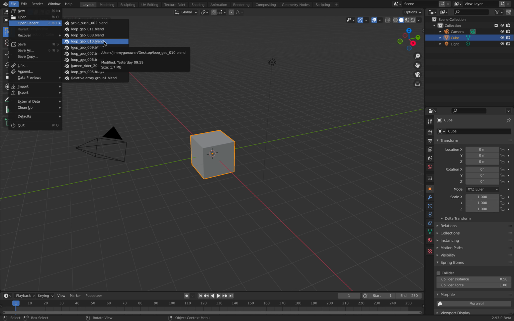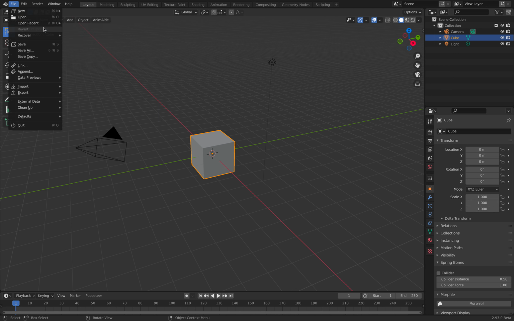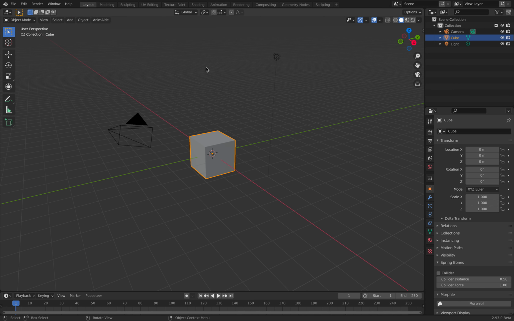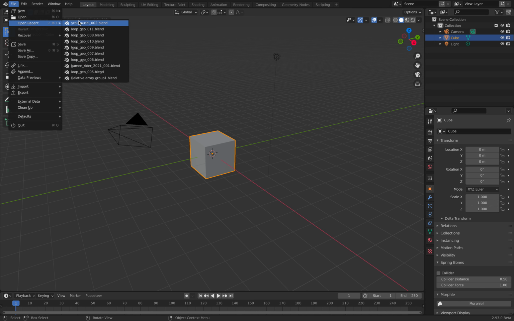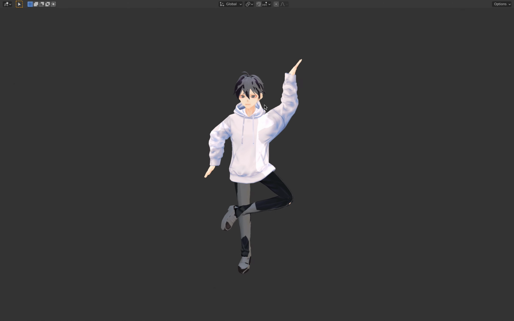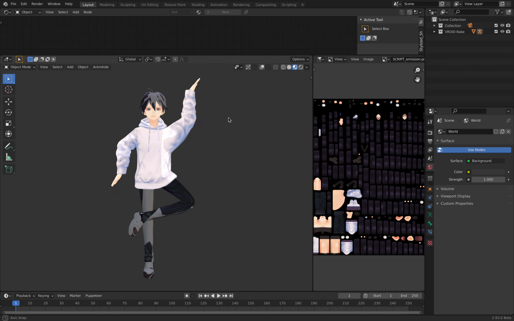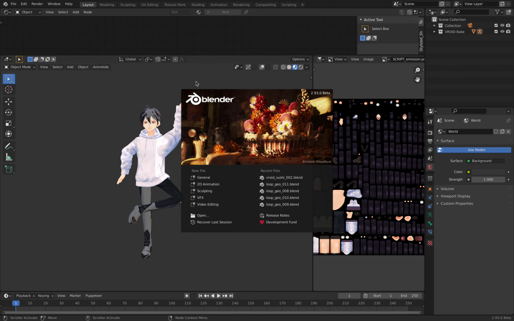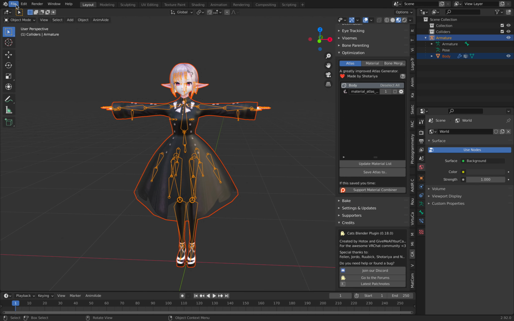So yeah, that's basically the process of baking it properly, but there are a lot of things to consider, like the character armature bones. So if you want to animate it manually, you need to have Readify, and that part I haven't explained it properly, but the baking is done. So yeah, this character now has a wrong texture. Oh well, I need to bake it again. This is Blender 2.93. This is okay.